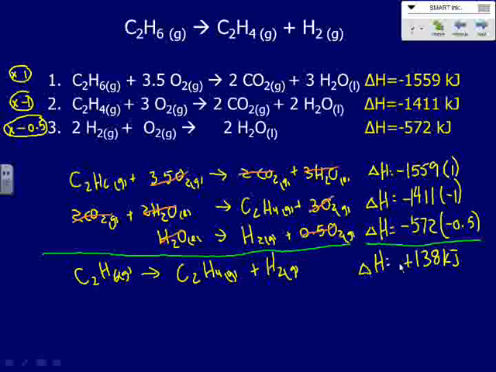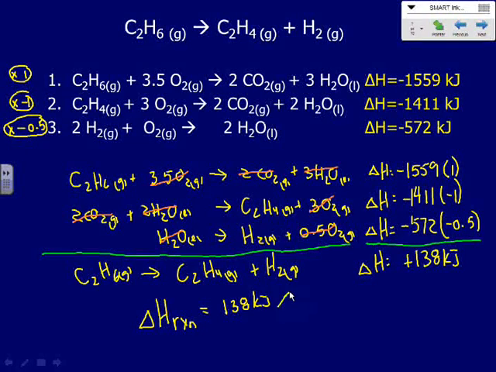All right? Now that's not a molar enthalpy, that's just a total enthalpy for this particular reaction. But we could turn it into a molar enthalpy because there is only 1 mole of each of these reactants. We could say that the delta H for this particular reaction is equal to 138 kilojoules per mole of C2H6. And again, remember, when we're talking about molar enthalpies, it's always with respect to something. So for each C2H6 that reacts, we will need, it's endothermic, 138 kilojoules.